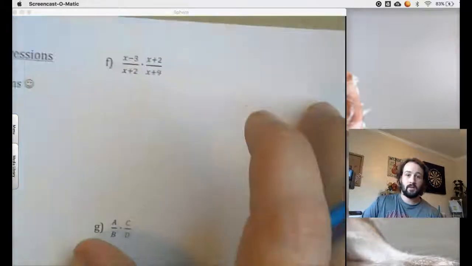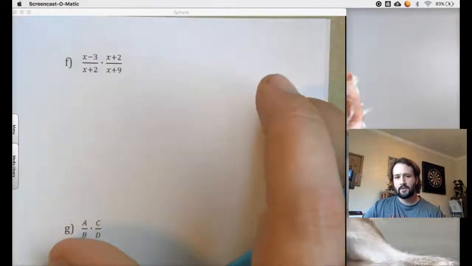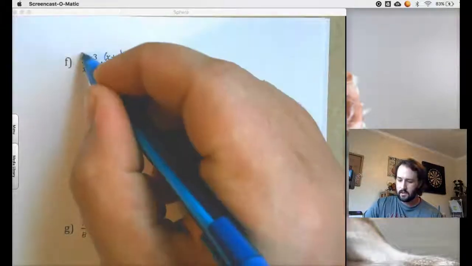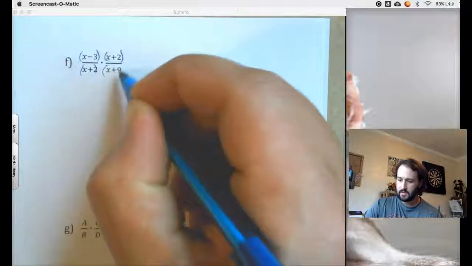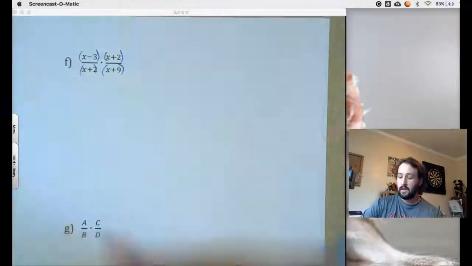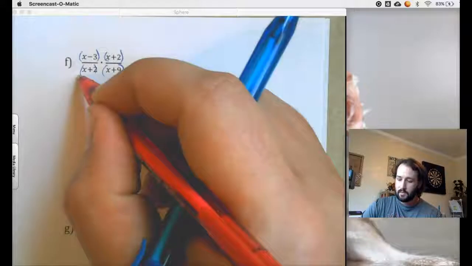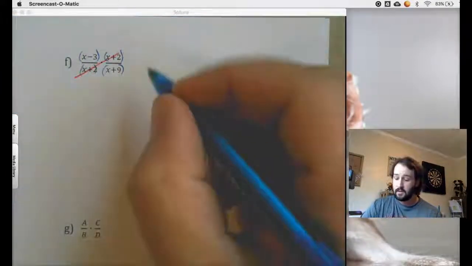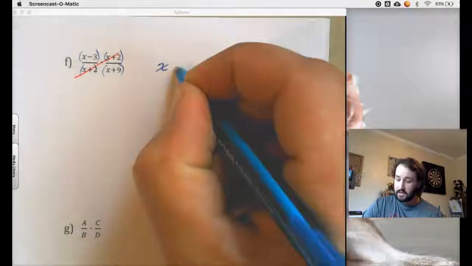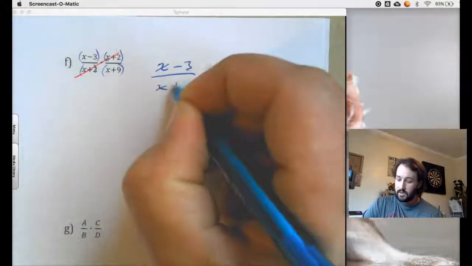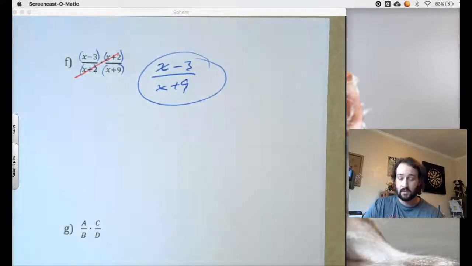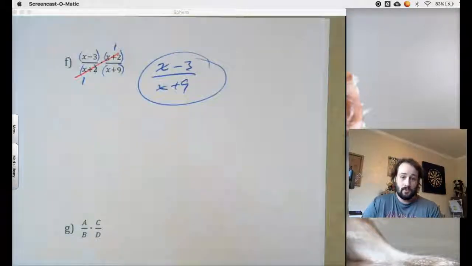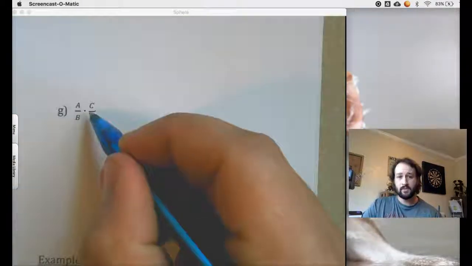Cool. All right, so now this one. Notice we have a common factor, right? We have x minus 3 times x plus 2, that's all multiplying, and then x plus 2 times x plus 9. We did this in the last video, actually. If I have a common factor and it's all being multiplied, I can divide that common factor out. So it's really like it's not even there anyways. So this will just end up as x minus 3 over x plus 9. Makes our lives a lot easier. So that x plus 2 divided by x plus 2 makes it 1. So it reduces.